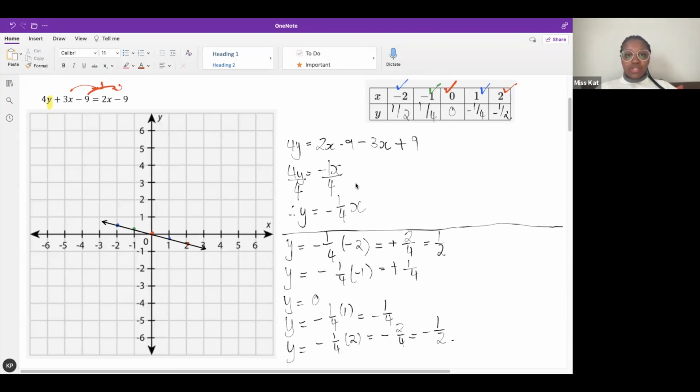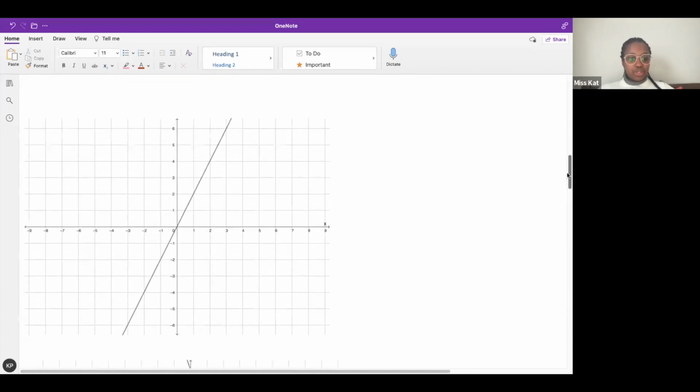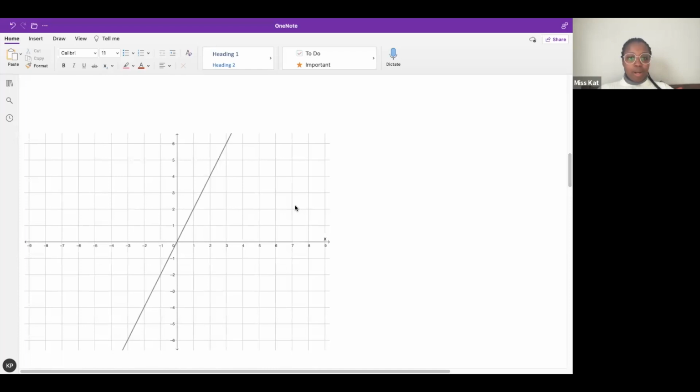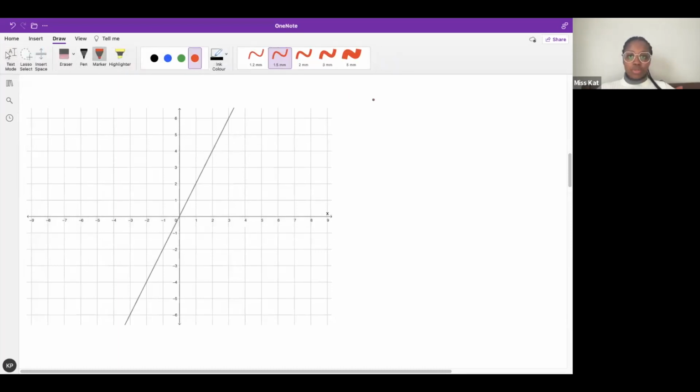Wonderful. So last week we were given equations and we were expected to plot the graph. This week we're going the other way around. So this time I'm giving you a graph and I'm asking you for an equation. So this is graph number 1. Now, my general form of an equation that we will be using, we've spoken about this when we spoke about the gradient, is y equals mx plus c.